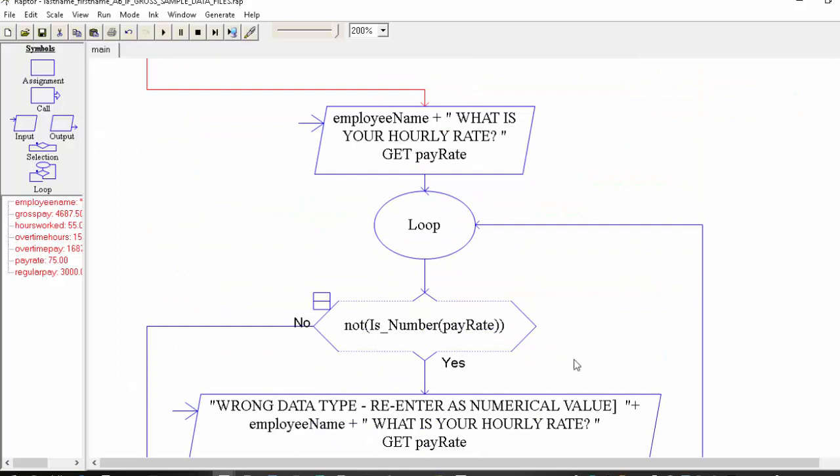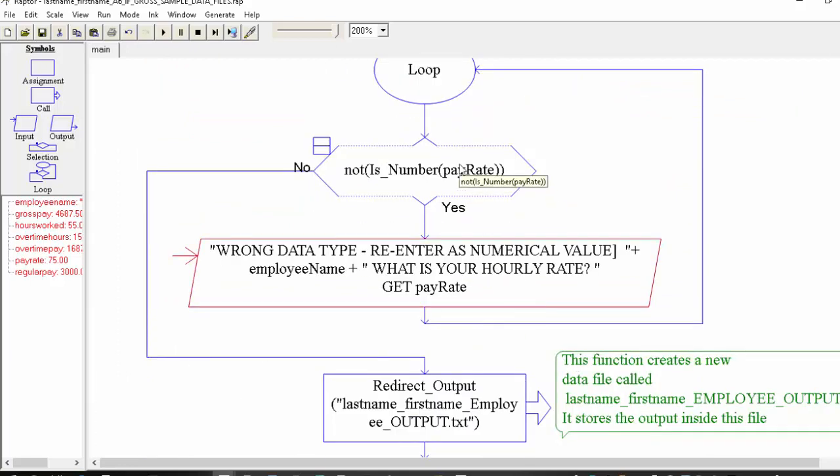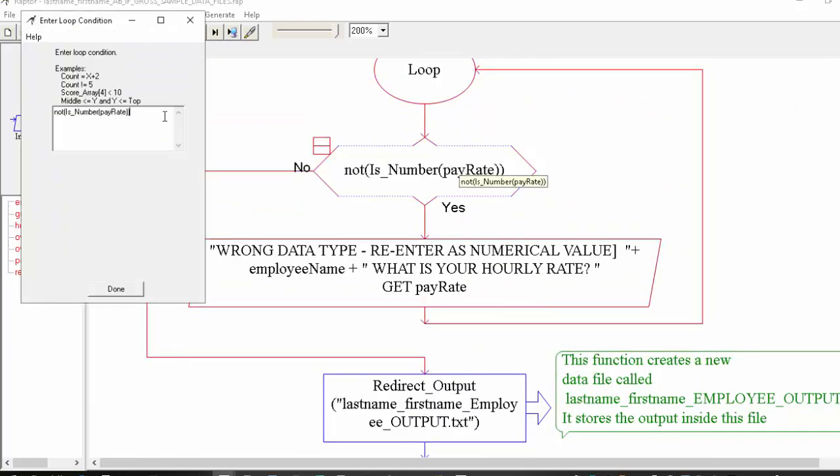So we're going to do the same thing here. If what the person entered is not a number, or, that's a logical operator, or the pay rate is less than, and we better say less than or equal to 0. Let's add the equal to that.